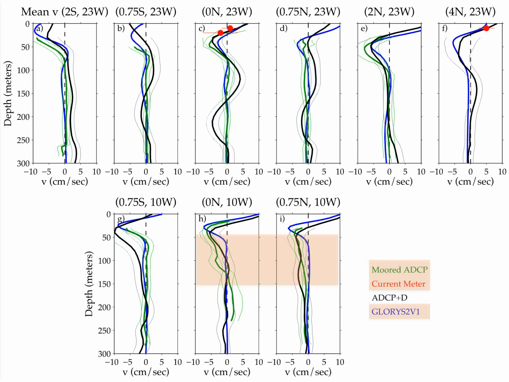Okay. If I do the same thing with the model, so now I'm comparing the moored ADCP data with the model, where those don't agree is at 0 north and 10 west. In the region where you have the equatorial undercurrent, the zonal flow is dominated by the equatorial undercurrent. The model goes to 0 more quickly with depth than the moored measurement. In all the other places, they overlap within the uncertainty, and I'm just showing you where they don't. So that tells me that, given the available data I have to validate the ADCP plus V means and the model, it's doing pretty well.